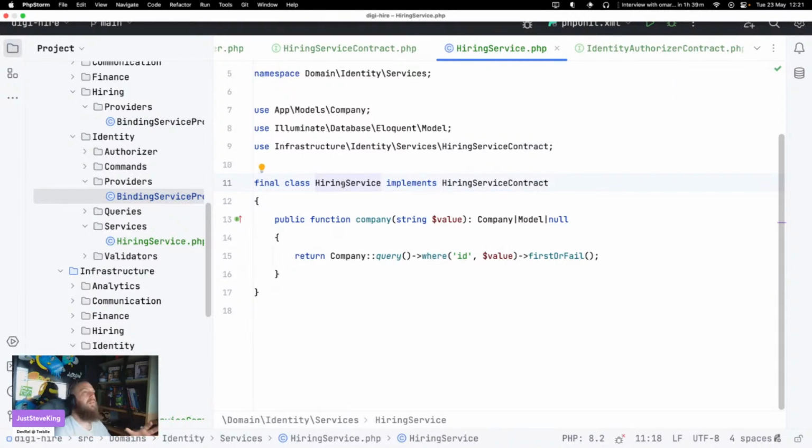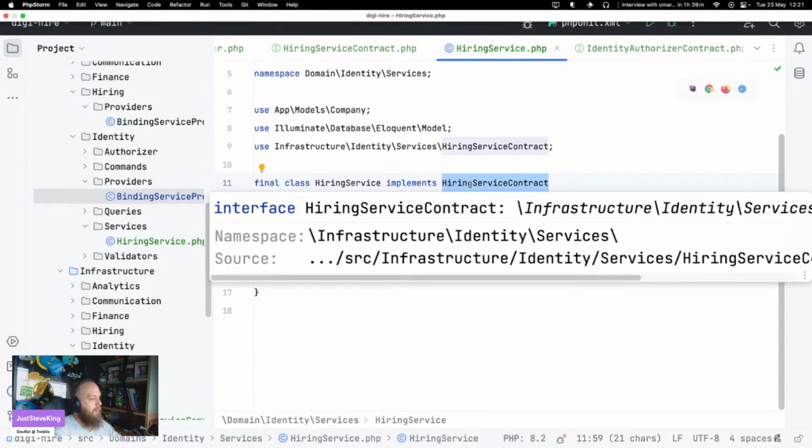The whole focus of the way I approach this is to make sure that I'm using the container as much as possible, where I'm relying on a contract, on an interface, to pull out the implementation that I want to use. That is my main focus.